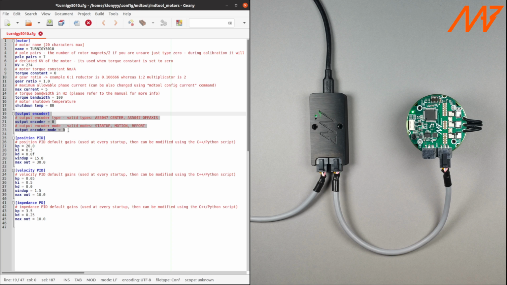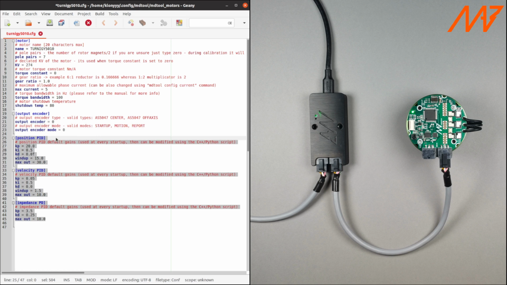The last three sections are dedicated to the default parameters for the motion controllers. We will keep them at default values from the AK60-6 file as the controller tuning is out of the scope of this video. Keep in mind that these parameters are not universal and will probably not work well without adjusting. Please see the manual for controller tuning tips. Let's now save the file and go back to the console.